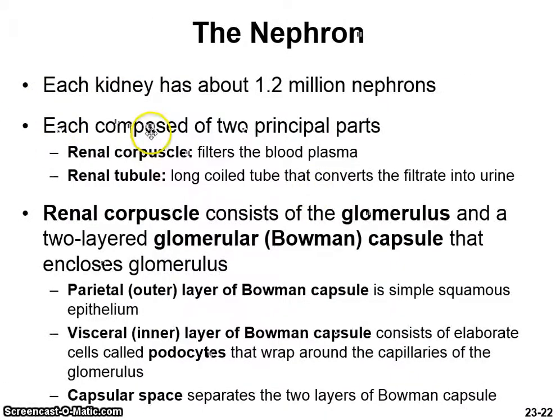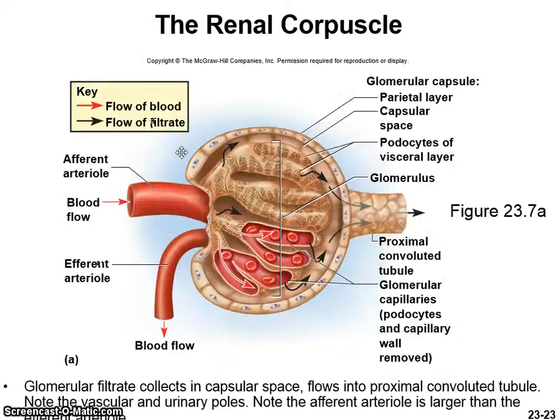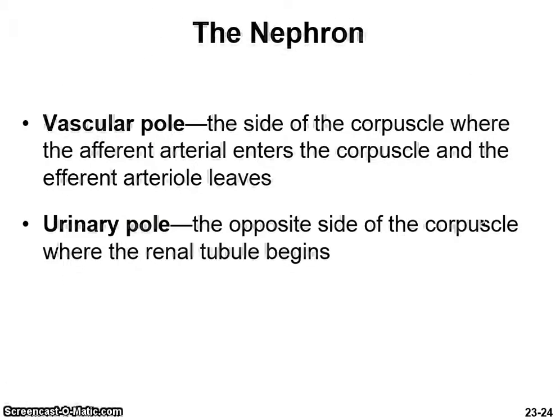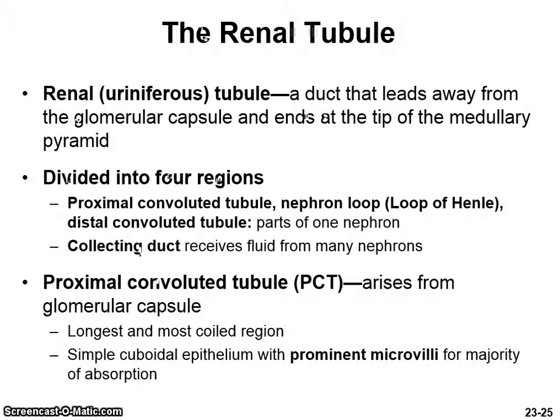They were saying there are two parts to the kidney. So the corpuscle is the first part, and that's this, and the next part is the tubule, and that's going to be divided into four regions. So we have the proximal convoluted tubule, the nephron loop, the loop of Henle that goes down and makes a U, and then we have the collecting duct, which takes in urine from more than one nephron and sends it out down to the end, the renal papillae.